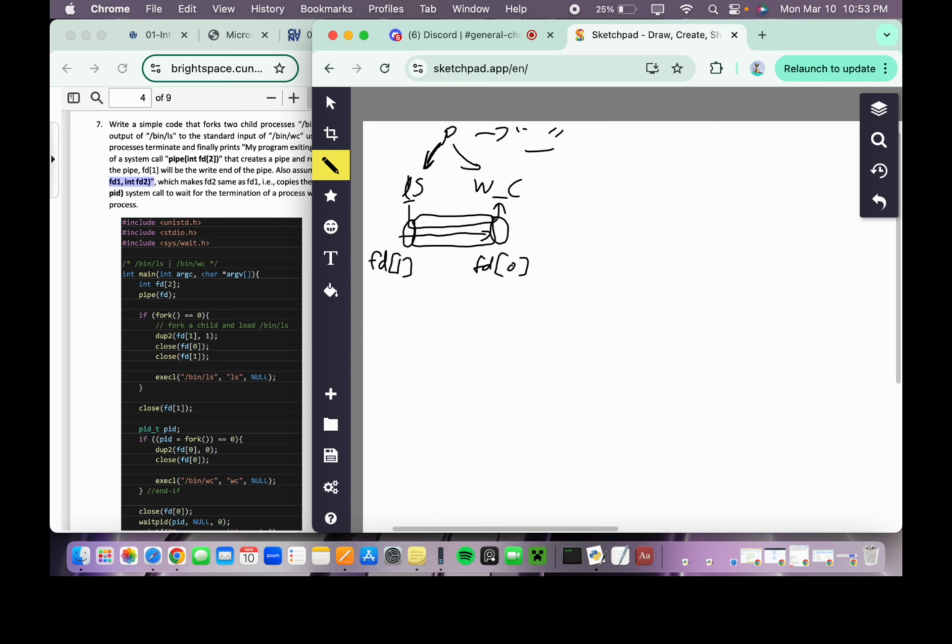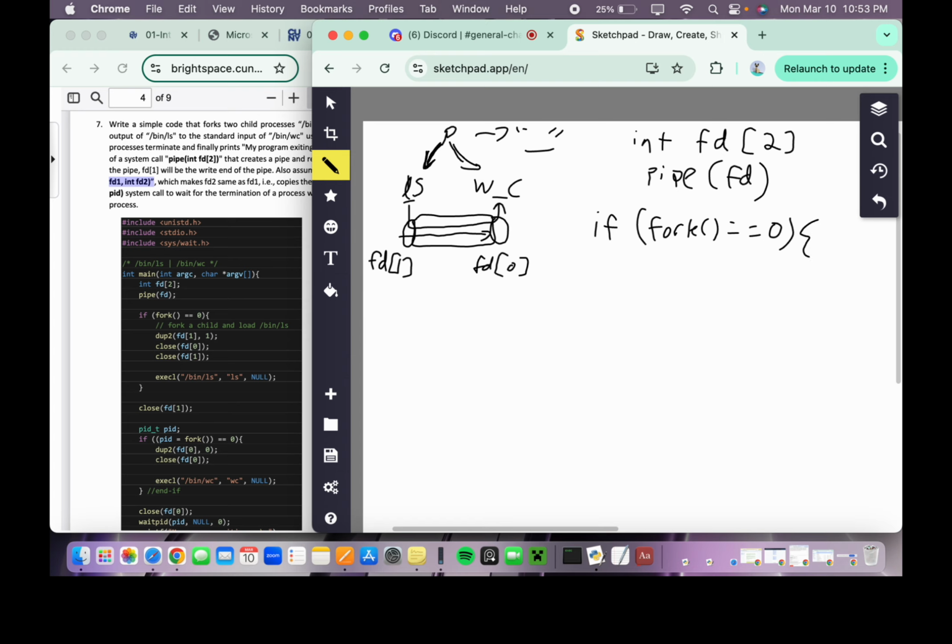So just like last time, we're always going to start out by creating int fd2, and we're going to pipe it. A little bit better now that we only have one pipe to worry about, but maybe we'll do another one later that has more. Okay, so we want to fork this guy immediately. So let's go if fork is equal to 0, this is going to be a child process.